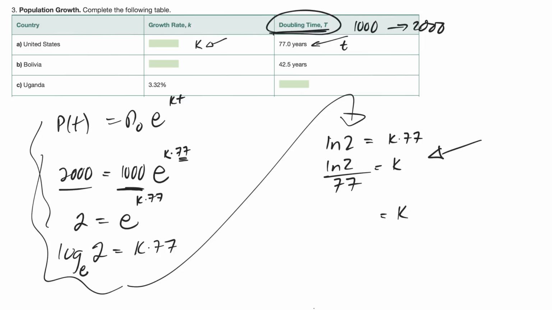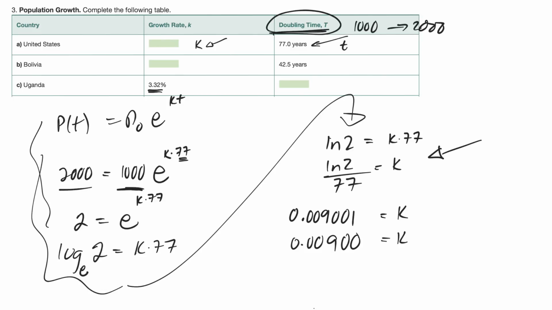All right, so on my calculator, I'm going to go ln of 2, bracket, divided by 77. Good, so my k value is, that's a little one, 0.009001, etc. They didn't tell me what to round it to. This one rounded to 3 numbers, so I'll maybe do that. You could write it as 0.00900.